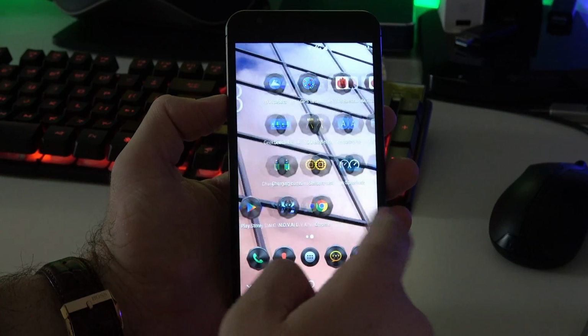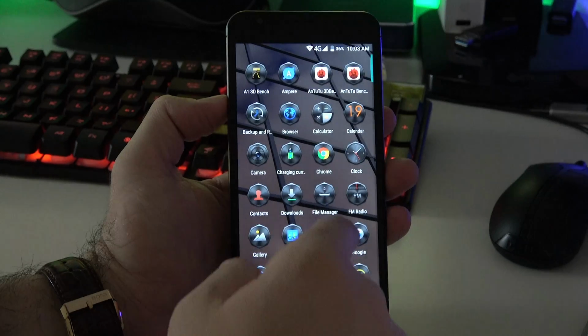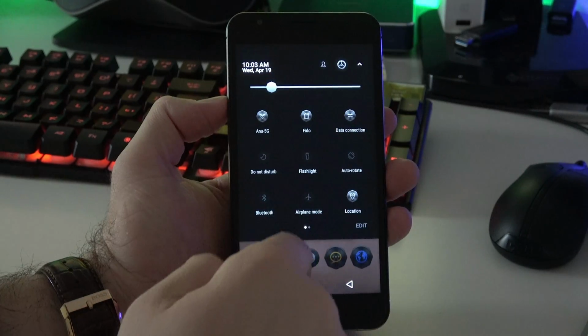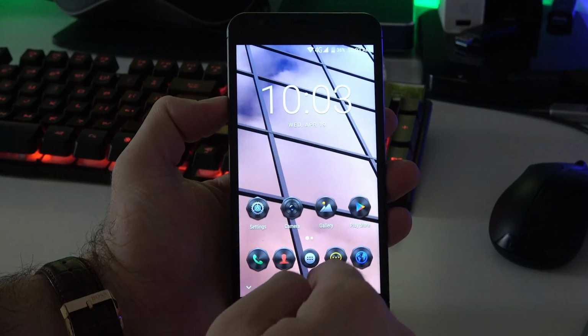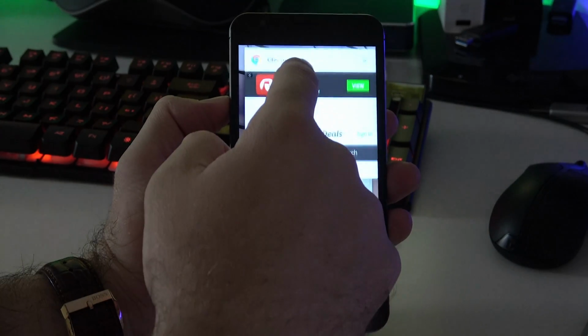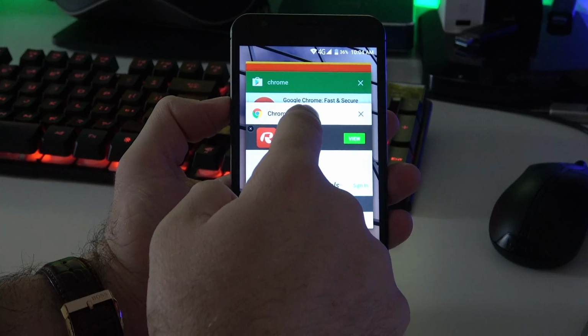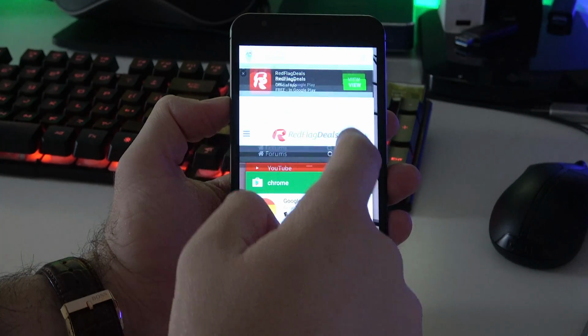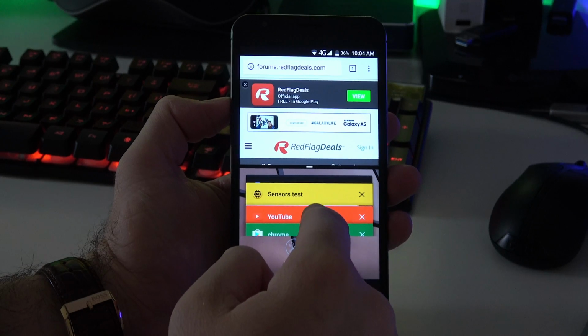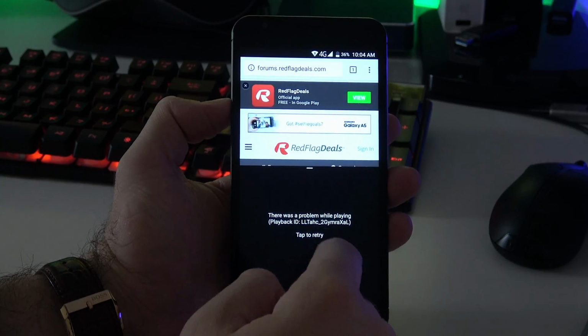And lastly, the software. So we have Android 7 right out of the box. However, this phone has the ugliest skin that I have ever seen for any phone. Like, this skin looks from 1995. I can imagine a Nokia phone or something like that using these icons that they chose to use on this phone. So definitely very, very ugly. So go ahead and install Nova Launcher and change those icons because they don't look good at all.